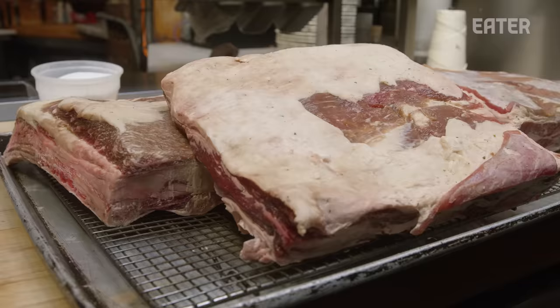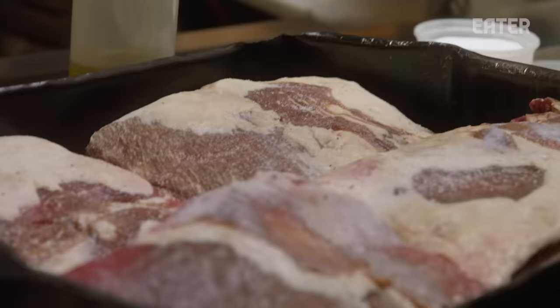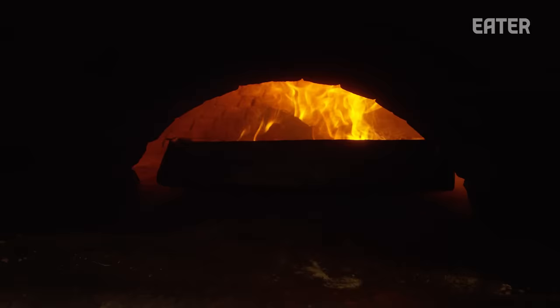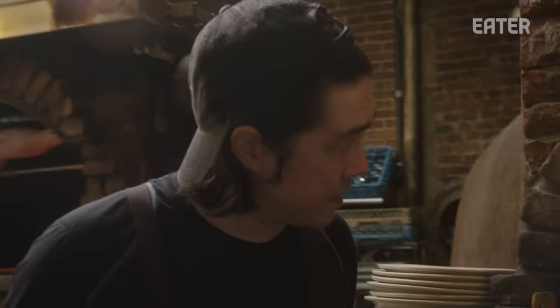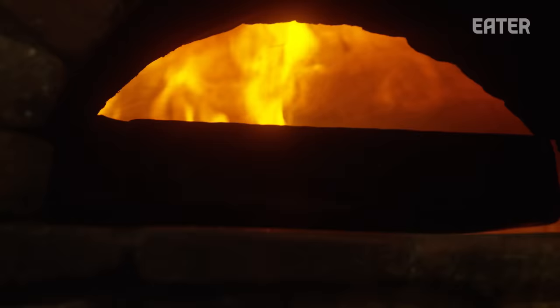This is the first step of cooking the short ribs for the rosette — we're going to sear it in the wood-burning oven. It's pretty hot right now so we should get a good sear quickly. We did cure it for two days, so there's seasoning all throughout. You can gauge the heat by holding your hand there for a couple seconds. One of the best things about this oven is you can see how much smoke is just swirling in there, so you're getting a lot of extra flavor added that you just wouldn't get by searing in a pan or cooking any other way.